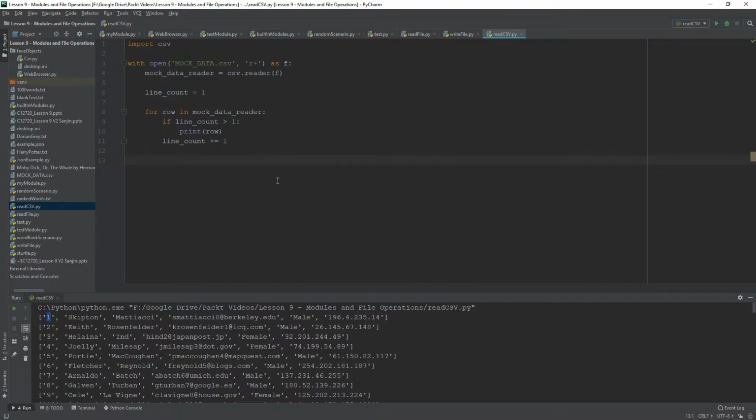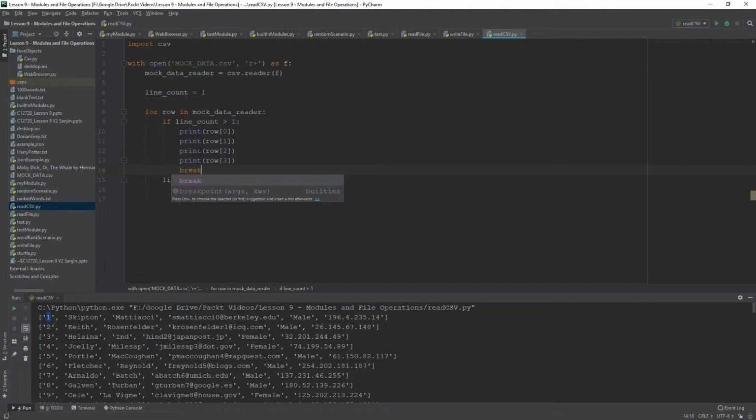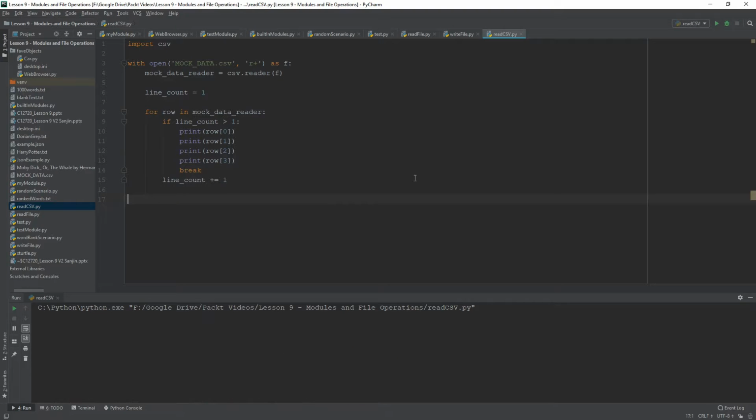The first thing that I want to do is unpack this row a little bit. Instead of printing row, if we just did row 0, 1, 2, 3, I'm just going to do this once because I'm going to break after this. So this should be interesting. We can ignore row 0 because that's just a number.